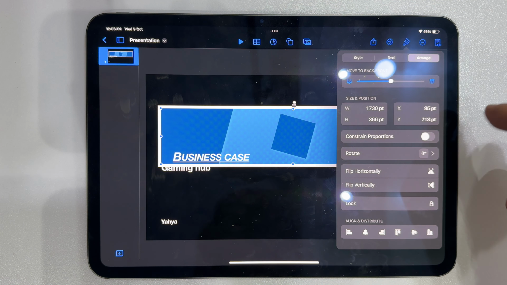If you would like to add more pages, you simply need to press this plus button. You have the option to add more slides with any type of theme you would like. Let's stick with the titles and bullets.